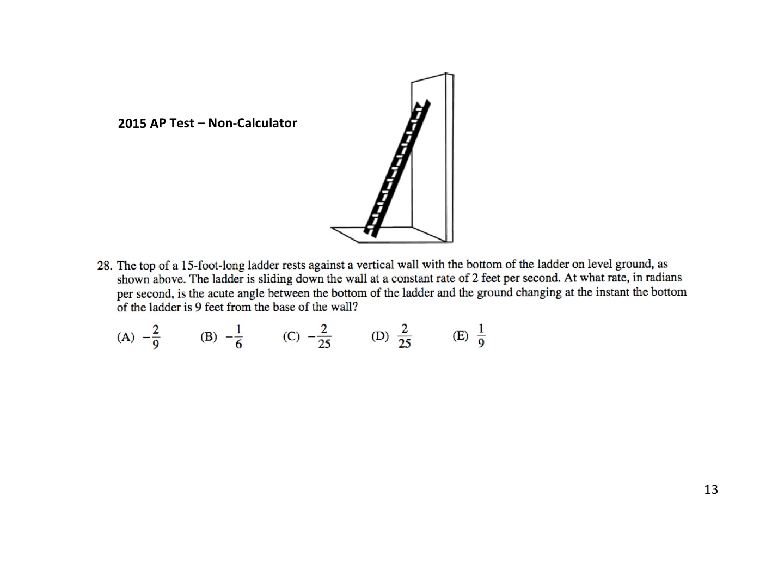Let's go take a peek. Now that we've been talking ladders, ready? We got this ladder that now we can really picture sliding down a wall, right? So it says the top of a 15-foot ladder. Is that ladder changing sizes? No. Do you agree? I can say that ladder is 15 feet. That's a constant. I'm throwing it in my picture. It is resting against a vertical wall with the bottom of the ladder on level ground. The ladder is sliding down the wall at a constant rate.